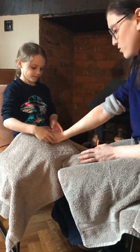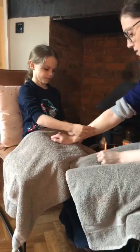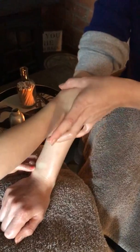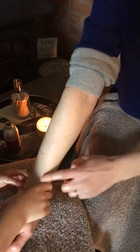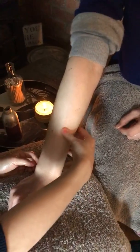Then we're going to come on to our thumb circles. Use your thumb and work in circles all the way up to the elbow. Imagine that mum or dad has got three lines on their arm. Amelia's just gone up the middle line — then come down and work on the outside line. Always slide down in a straight line when you've done your circles, then do another line on the outside. Divide your arm into three lines and sweep down between each one, not too fast.